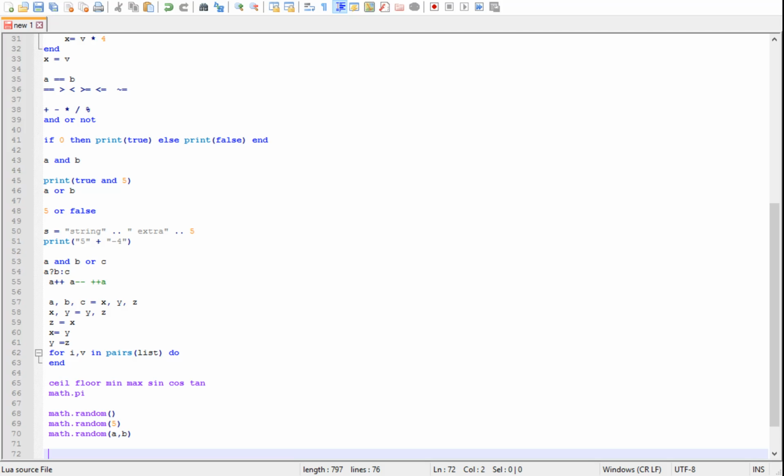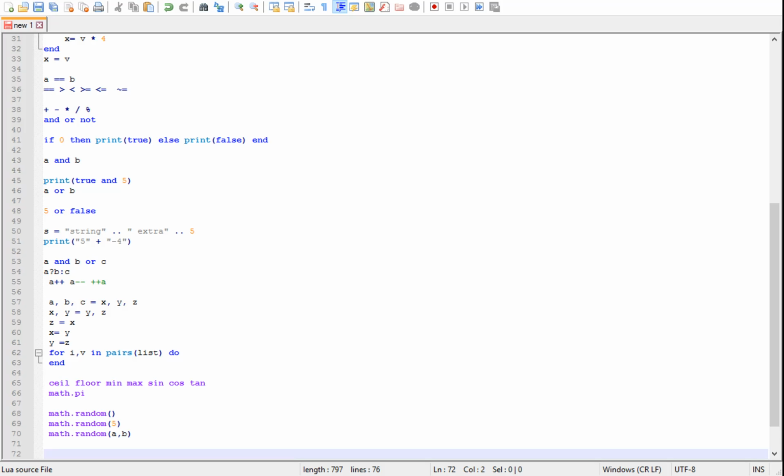I won't go through all of the maths functions here. There's plenty of text around on the net to cover them, but it's a basic set of maths functions for cosine, sines, absolute values, min, max, etc.